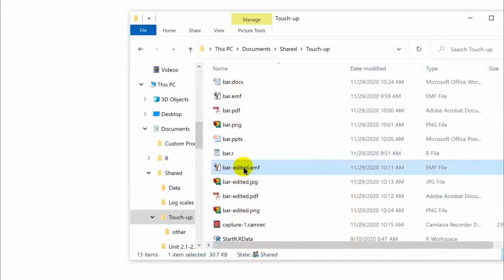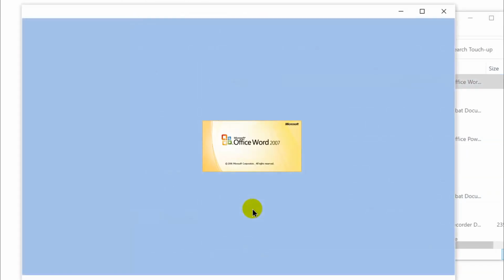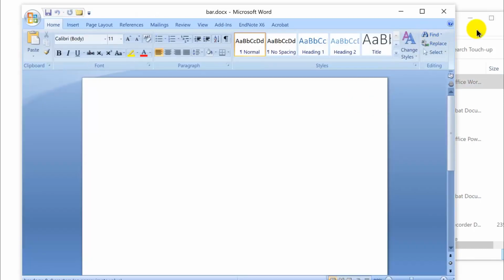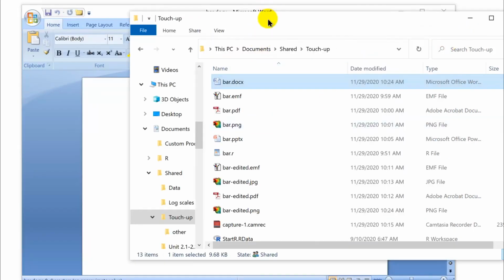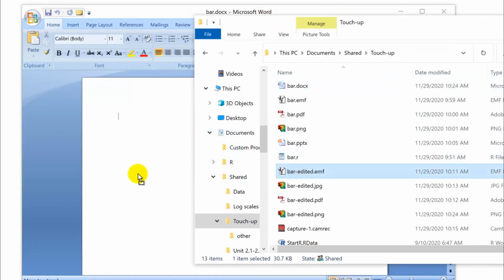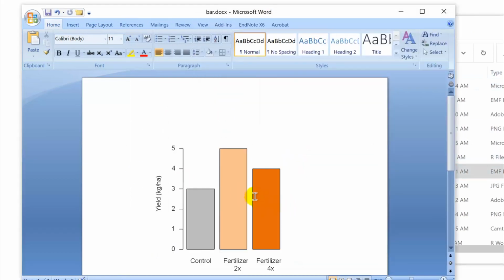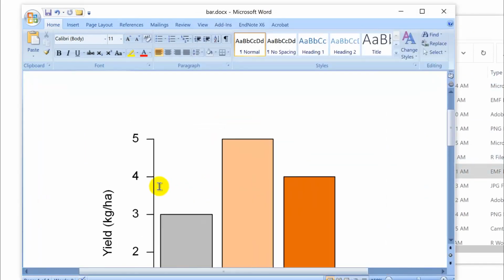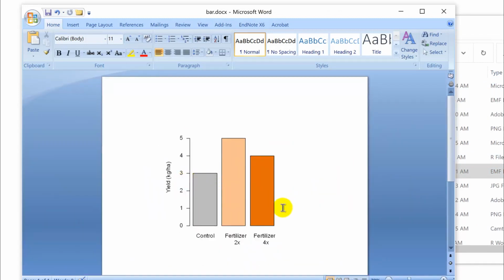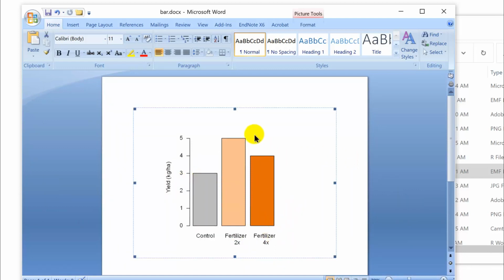For our vector graphic here, this is for inclusion into a Word document. So I'm just going to open this empty Word document again, and we're just going to drag and put it in here. So also this one, if we zoom in, that is the highest quality, so that's good for a thesis, or if you prepare a manuscript where everything is included, then you can do it like this.